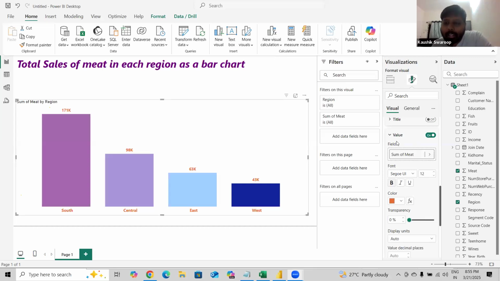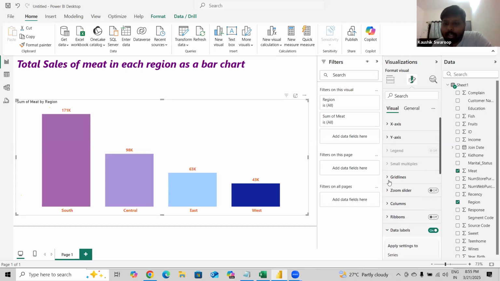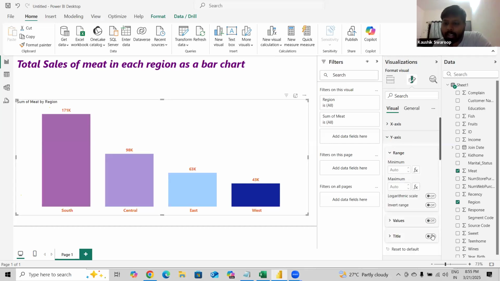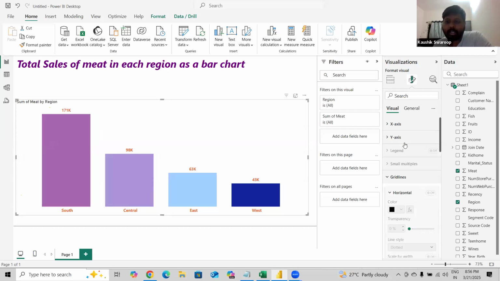Okay, grid lines. They will be switched off if you don't have the y-axis. So turn on your y-axis here in values. And here under grid lines, if you turn this on, there will be small lines at the back of it. That is on grid lines. But as I said, I'll not be using the grid lines option.